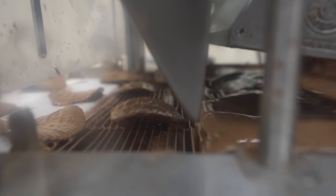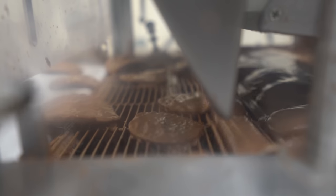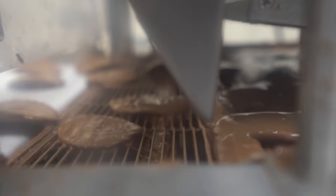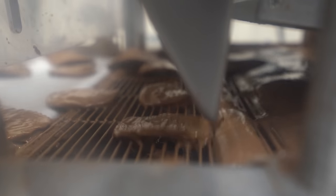You don't do spice well or something? Well, it might have milk in it, a lot of chips do. Really? Yeah, I don't do the milk. Most of my life, I don't really do milk.